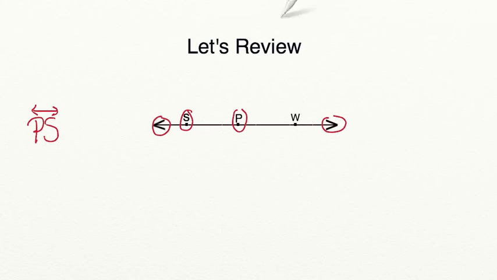Next, let's review line segments. Line segments are any 2 endpoints that are within a line. For example, PW. This has a beginning point and an end point, so that represents a line segment. To write the symbol for a line segment, you're going to write your 2 endpoints, in this case PW, with the line segment symbol above it.